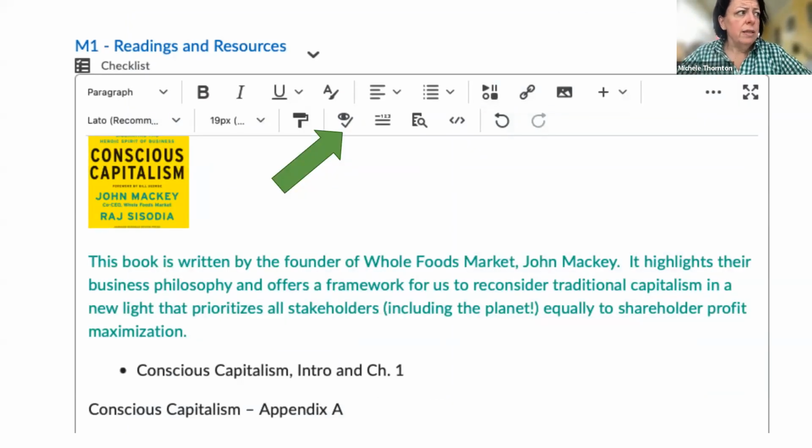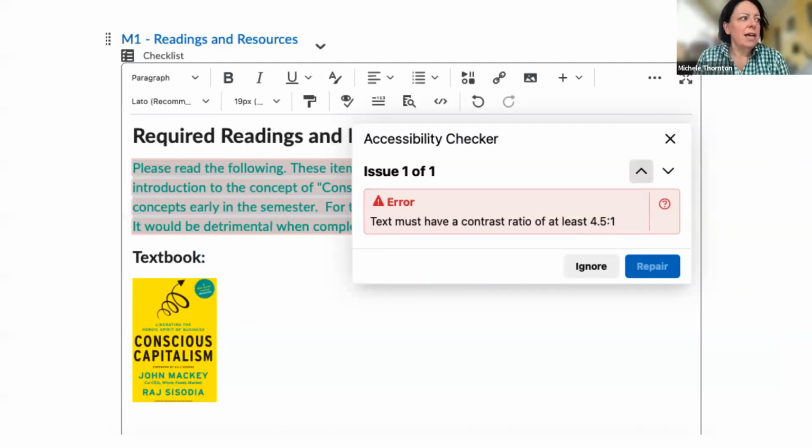So here we go. In this situation I switched to this funky teal color, and I can double check any of these things with the eye icon, the accessibility checker that you found right below where the paintbrush was. If I click on that, this is going to tell me that it's still an error. And the reason for that is that I didn't make the text big enough. So I switched the color to one that would work, but again, it wasn't large enough at this point.